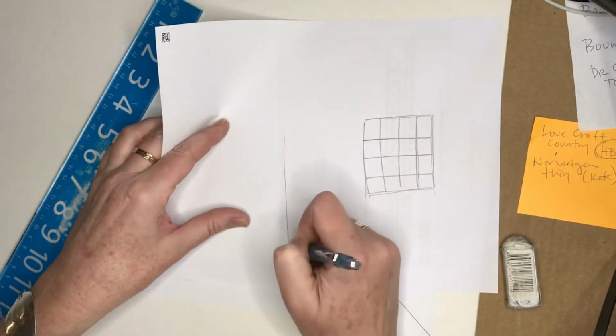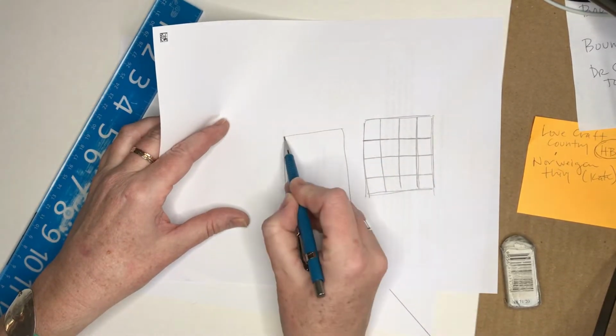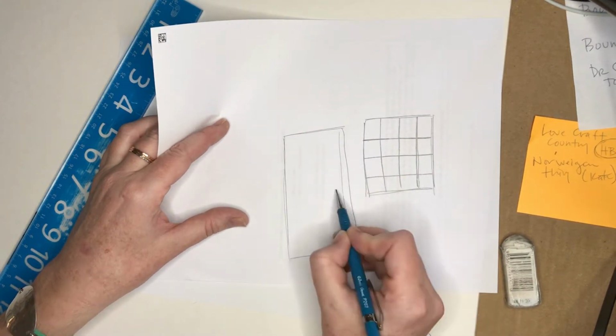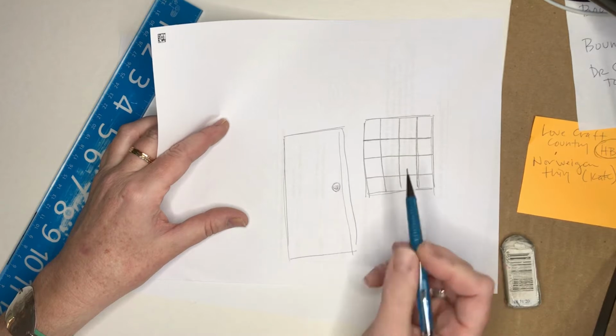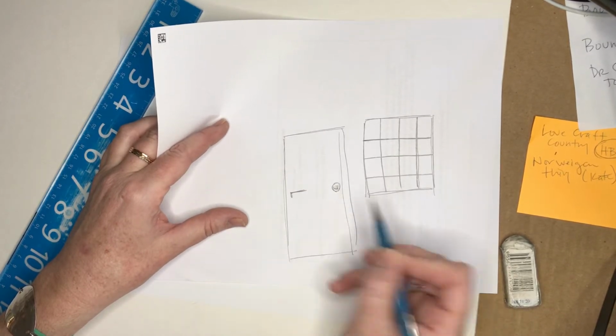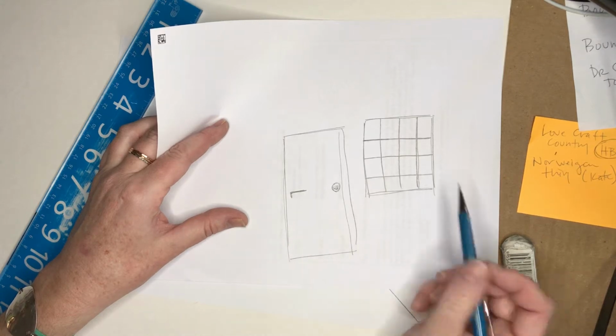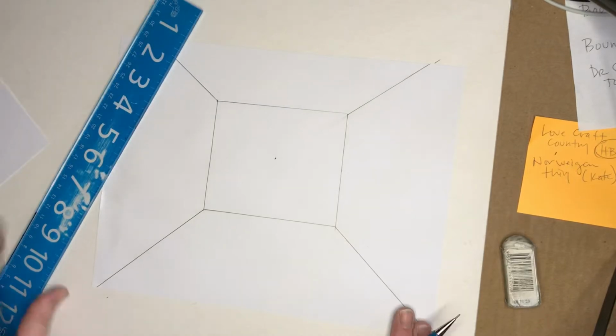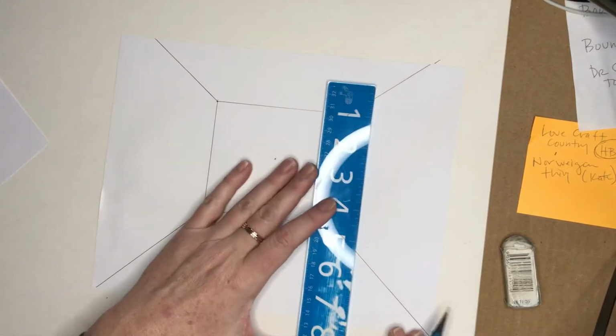Same thing, what's a door? What's a door made out of? It's got a top, right? It's got 2 sides that are vertical, and it has a bottom where it hits the floor, and then it has a little doorknob, right? Maybe it's round. Maybe it's one of those lever kind of doors. And that line would go to the point. So here's what it would look like if it's on this back wall, but we're going to use it on this wall. So I'll do my door over here.